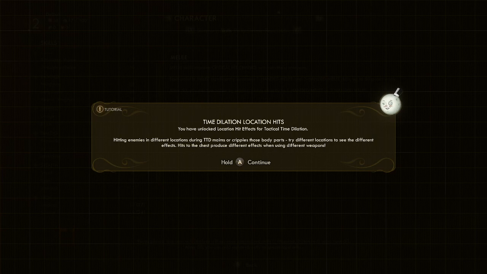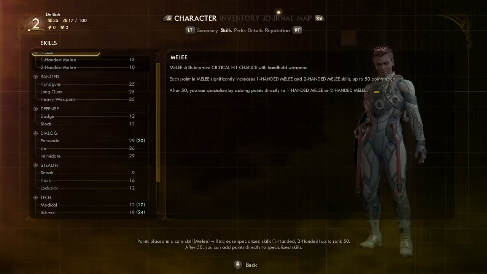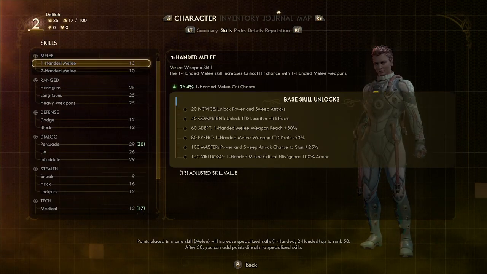Time dilation location hits. You've unlocked location hit effects for tactical time dilation. Hitting enemies in different locations during aims or cripples those body parts. That's fun. It suggests produce different effects when using different weapons. Makes sense. Combat dialogue abilities. Automatically debilitated. Well, that's fun.